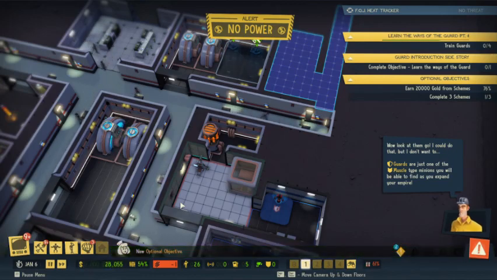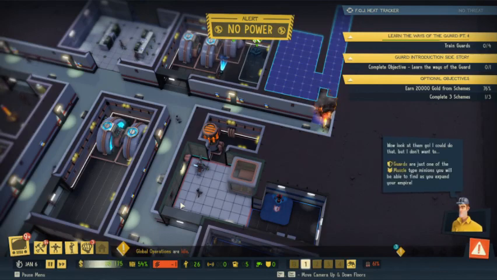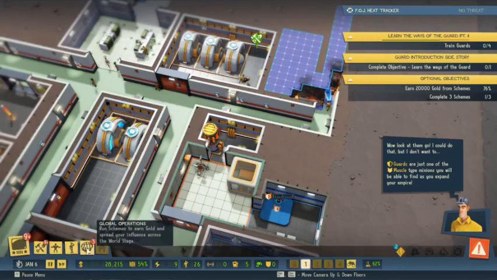New optional objective available. Your criminal networks are idle. My criminal base has no power. Alright, now we're back up and running. Research has resumed. To our criminal networks.